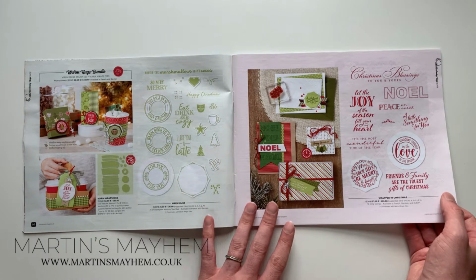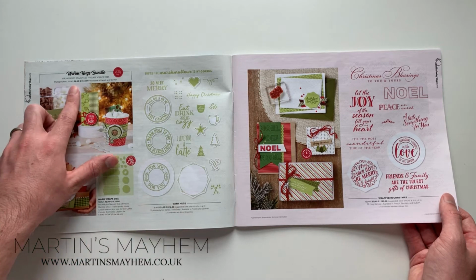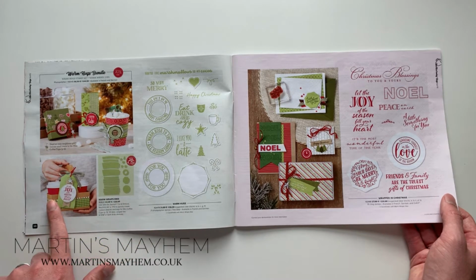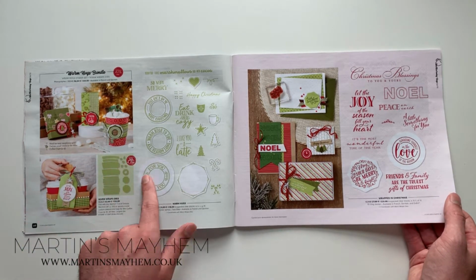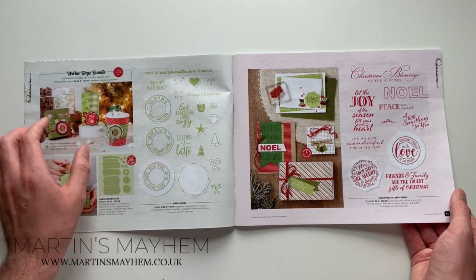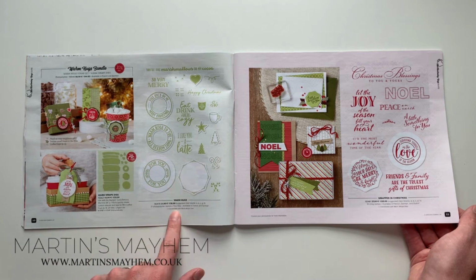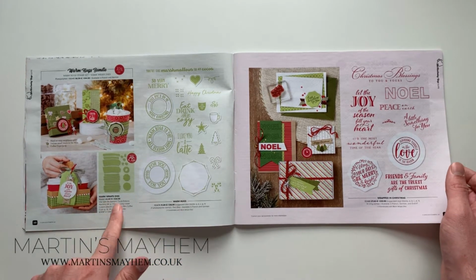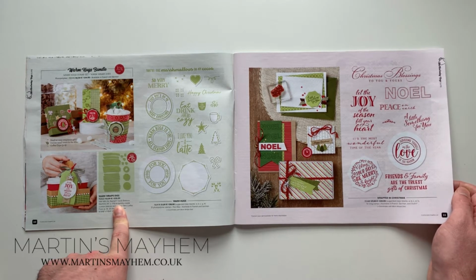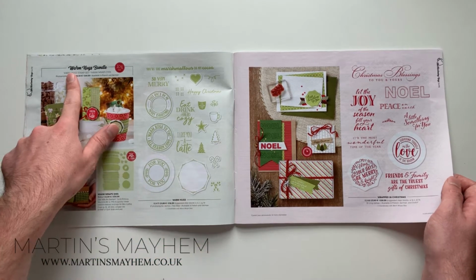Here you can see a closer look into the stamp sets in the bundle. So you have the two stamp sets, which is Warm Hugs and Wrapped in Christmas. The Warm Hugs is available as a bundle with the coordinating dies, which looks like it has the belly bands for the coffee cups as well as the coordinating shapes here. Now with that bundle on its own, if you get the two items together under the bundle, you save 10%. If you get them separately, you're going to have to pay the £16 and the £33, which quick maths is 49 even, and so you're saving yourself a fiver by getting it within the bundle.